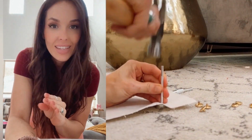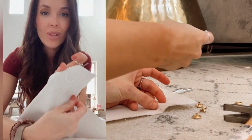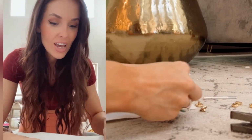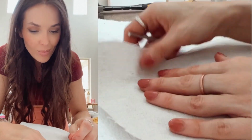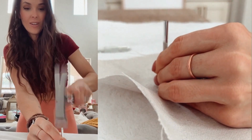It's so easy. Get the set that I'm linking because they're gold and they come with tools. So you take the place where you've marked and you put this little thing under it. First you grab this one, which is the punch tool, and I'm gonna line up right on my dot, and I'm just gonna tap it.